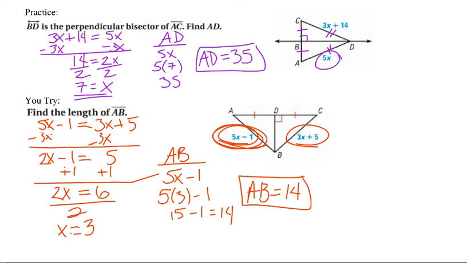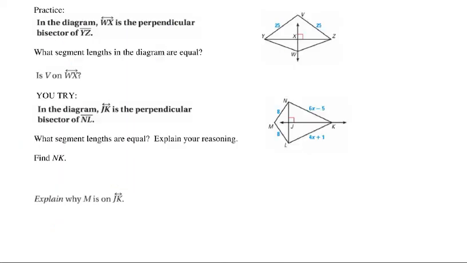In this problem, we can see in our diagram that WX is the perpendicular bisector of YZ. So that tells us some different things. If it's a perpendicular bisector, we know we have the perpendicular, but it also bisects the segment. And we know that the point W should be the same distance away from the endpoints of that segment. We can also see this 25 up there, so we can see that those two segments are the same size.